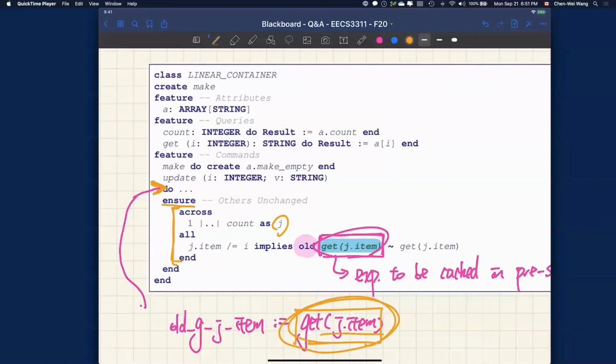So Eric, I hope that's better for you. If you have another confusion, you can speak to me later. Another question here from Chiming: there's a J in the post state, you catch the current in the old area. I think you're not really making a question, just making a remark, and I think that's right. So we cannot use J over here, which exists in the post state. We cannot use it in the pre-state. It's not allowed.